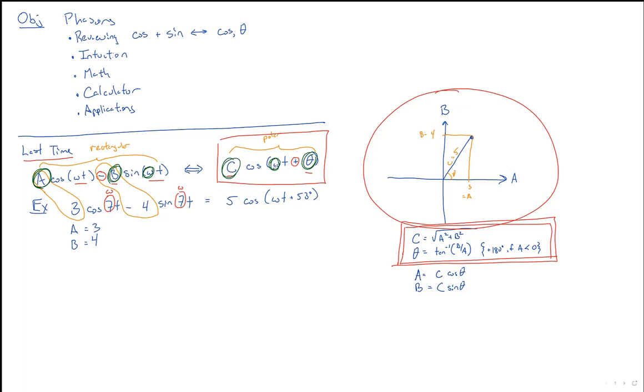Wait, why your omega? Well, maybe it's easiest to give an example. 3 cosine of 7t minus 4 sine of 7t. Kyle, tell me how you would represent that using only 2 numbers and not having your 7. No, I meant for the polar notation of it. Okay, so let's try the polar notation. Tell me how you would represent this using only 2 numbers and not 3.